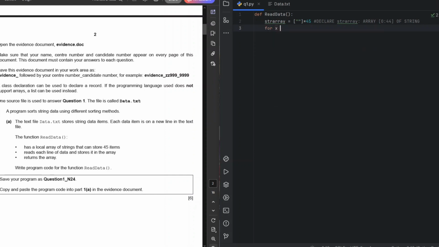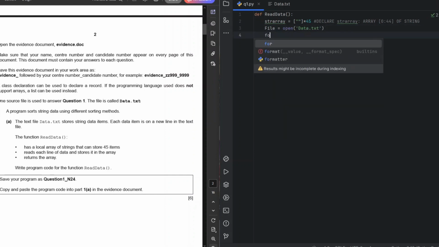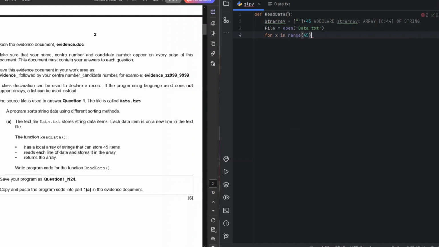and then now I'm gonna be reading each line of data and store it in the array. So I'm gonna be running a for loop. Oh wait, first let me open the file. So file is equals to open, and it's gonna be data.txt. It's gonna be for mode read, and now I'm gonna be running the for loop for 45 times, and I'm going to be reading each line.